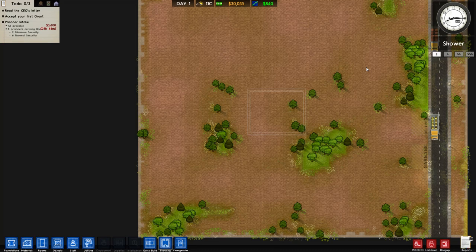So we are back here at the drawing board, ready to plan out our prison proper, and it is going to be a good one, or at least I hope it's going to be a good one. Everything I've been testing so far tells me it's going to be a good one, but ultimately, at the end of this series, you guys are going to be poking holes in my prison and seeing if you can escape. Anyway, that's for the end of the series.